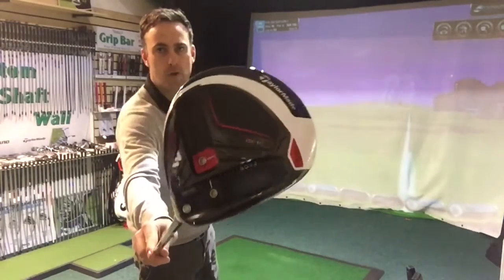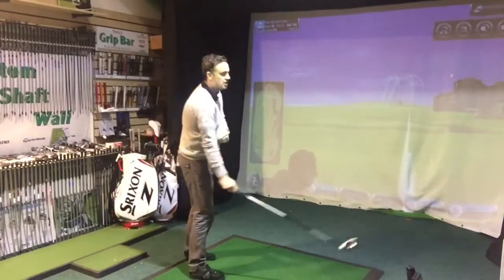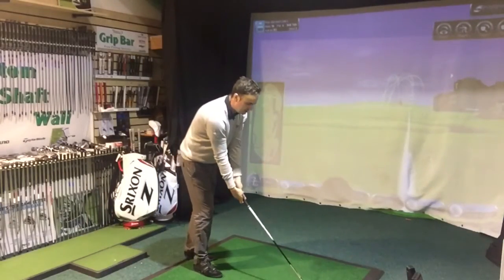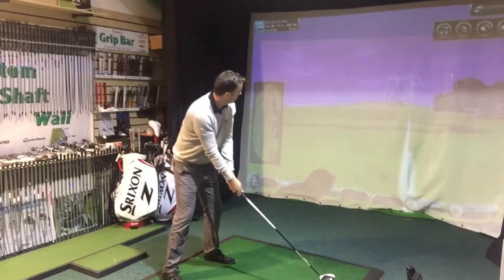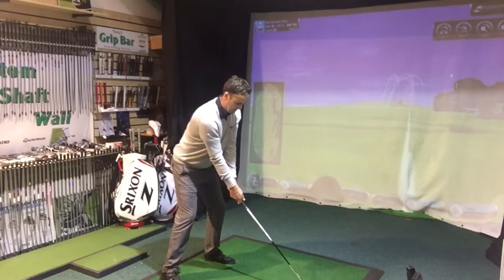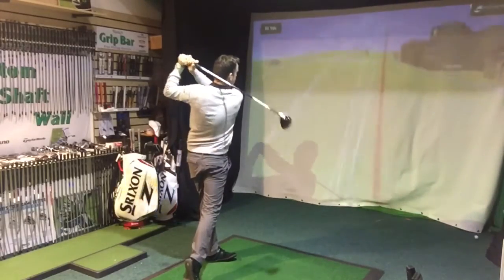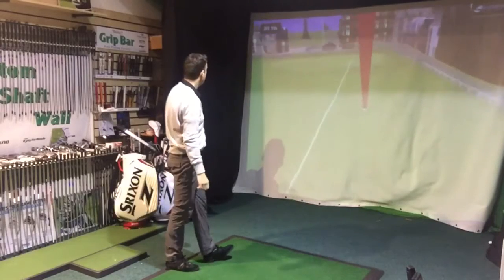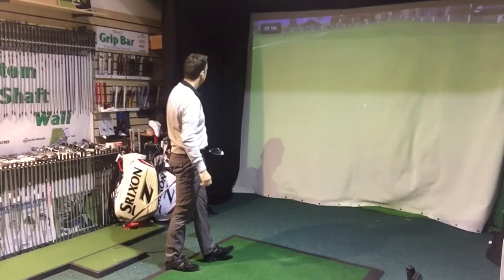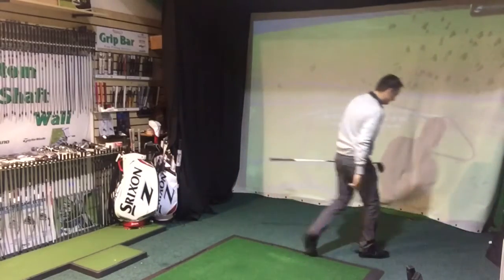So I've got the M1 430 head in my hand here now, so we're going to hit 4 shots with this. Change the ball flight to red so we can see the difference between the two, and then we'll have a look at some numbers. That was a great shot, that one. Good opener. 319.